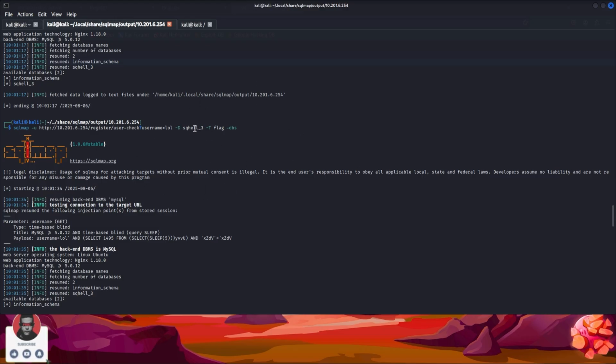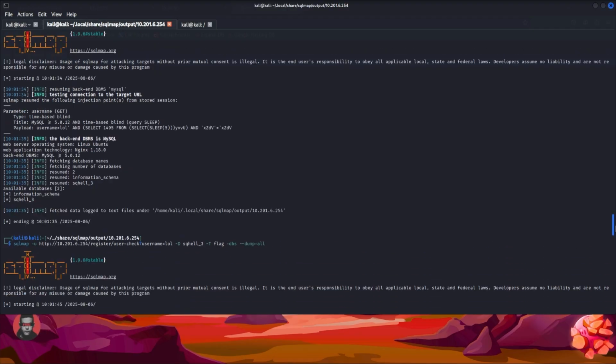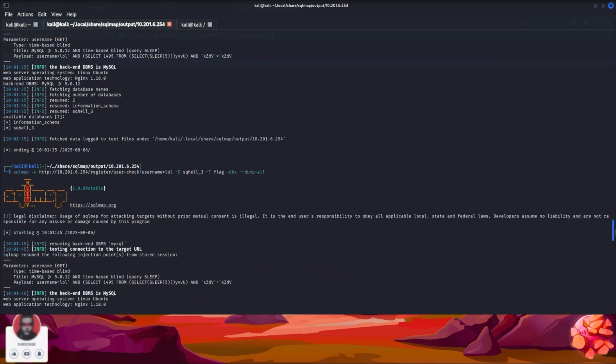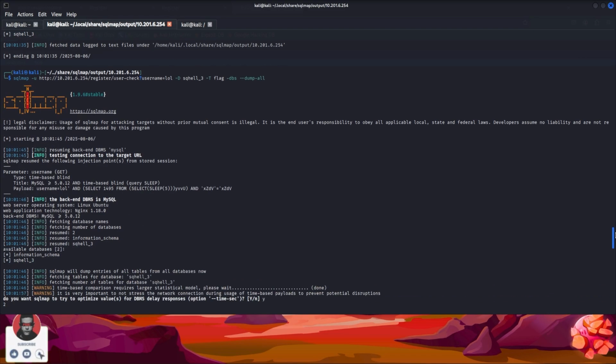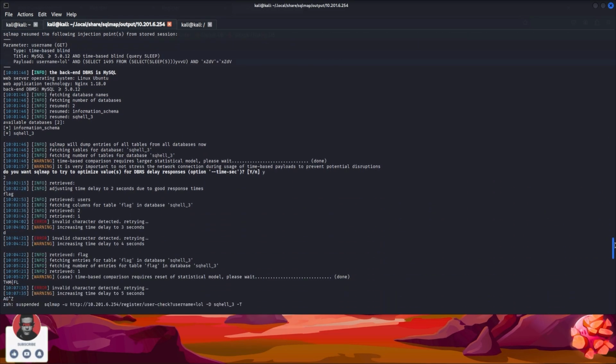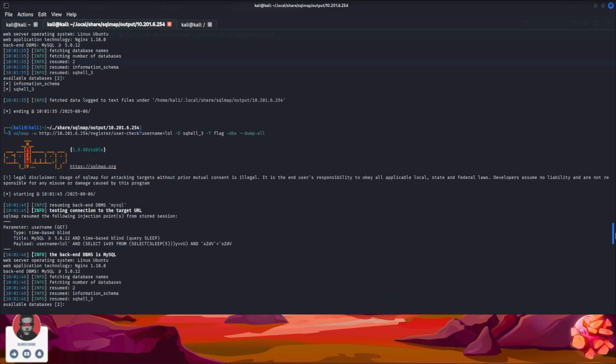In the SQL3 database, there is a table named flag where the flag is stored. So I enumerated through that, and there was nothing positive. I noticed I am not dumping the database anywhere, so it is showing an error.